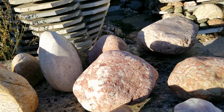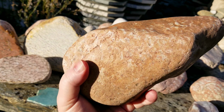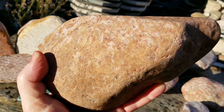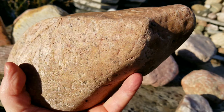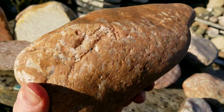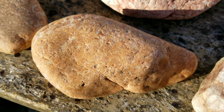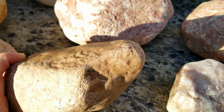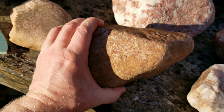In this case, feldspar. Here's a typical piece of feldspar like we would find in the Cache la Poudre River here in Fort Collins. This is actually a nice piece in that it's solid. I would recommend polishing this one. I bet you it would have an amazing sheen, as I described earlier. It's free of cracks. At the end of the video, I'm going to put the end card for the Colorado Unakite video that I did, because in that video I gave a more lengthy explanation of how to tell a good rock from a bad rock in terms of polishing and cutting and things of that nature. But suffice it to say, this one is very hard, very smooth, free of cracks.